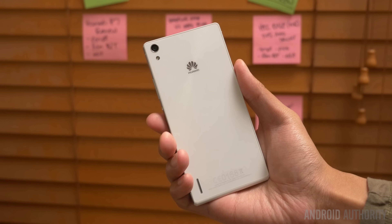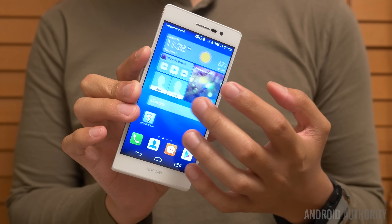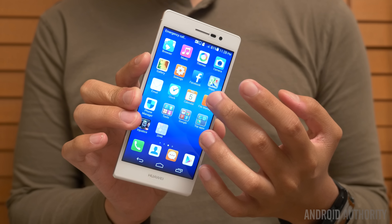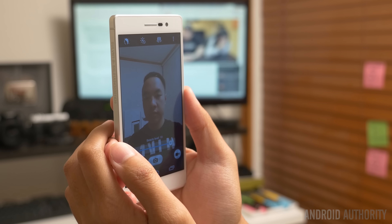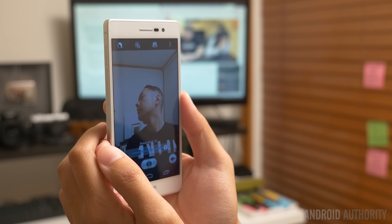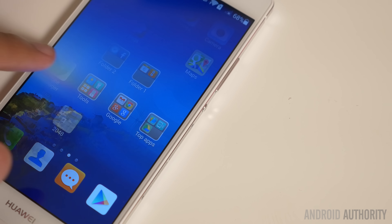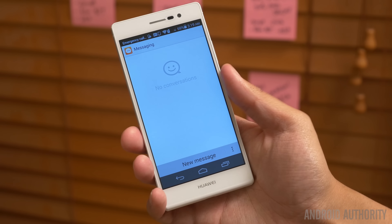And so, there you have it — the Huawei P7. I do find myself enjoying this phone mostly because of its ease of use, both on the outside with its slim and light profile, and on the inside with aspects like the easy mode. But while I did find quite a bit to like about this phone, I will admit that unless you're looking for those specific kinds of experiences and maybe the powerful selfie camera, there really isn't too much distinguishing this phone from the more mainstream competitors. When compared to the behemoths in the market, no one defining feature really separates the Huawei P7 from them. But when you look at the whole package, you do find a smartphone that succeeds in bringing power, function, and accessibility in a fairly unassuming way. It may not be the life of the party, but the Huawei P7 certainly deserves to be at that party.